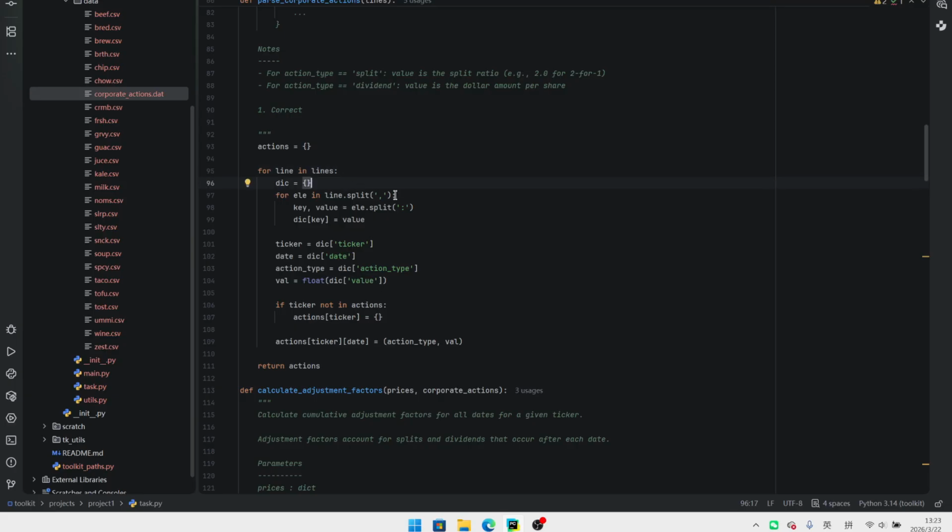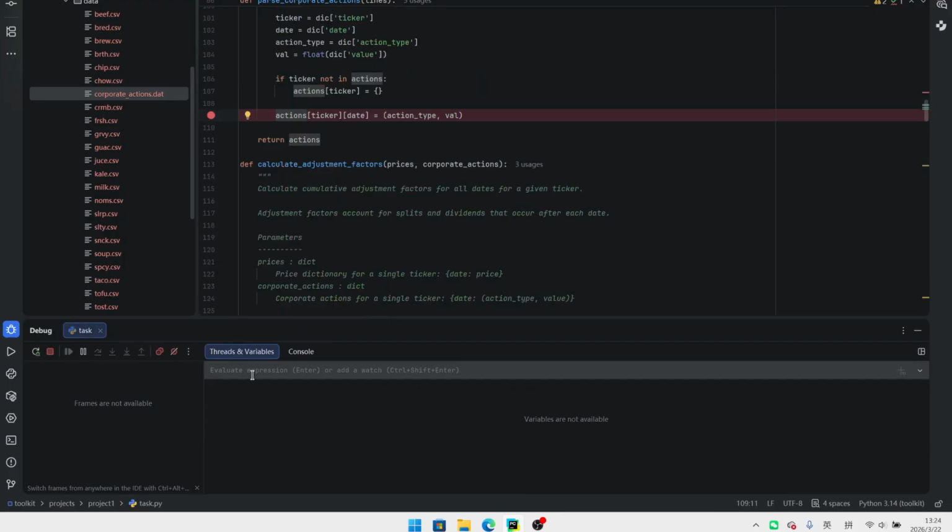Dict is the ticker key is the value. Key value. So we have the ticker float. So we can just stop here and then run the debugger to see what's going on.